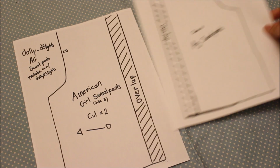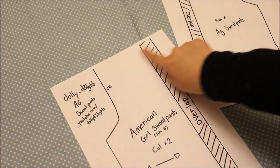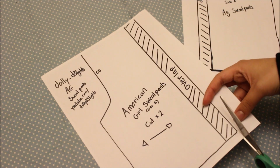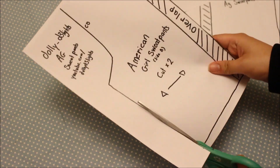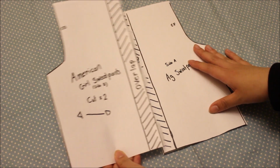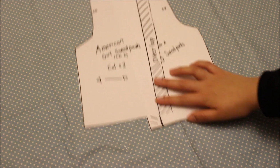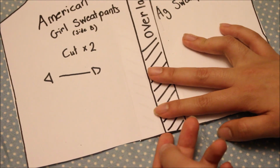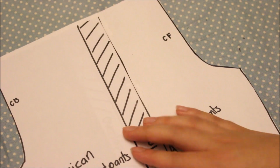So to start off, you want to print off the pattern that is available on my website, and I messed up a little bit on this pattern, but honestly it's not that big of a deal. So what you first want to do is just go ahead and cut the pieces out. And once you have both pieces cut out, you want to overlap them how I'm doing here. You actually want to overlap the solid lines, like you can see I'm doing here, and then tape it in place.